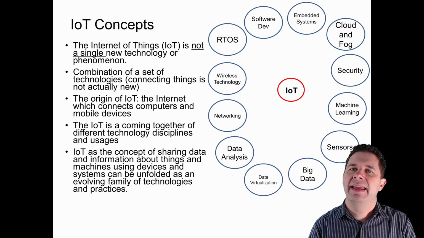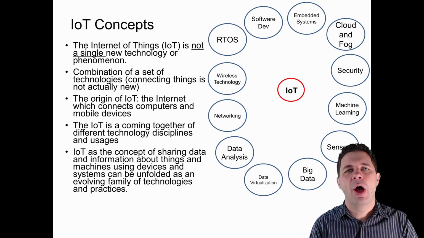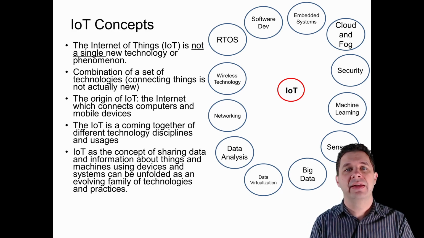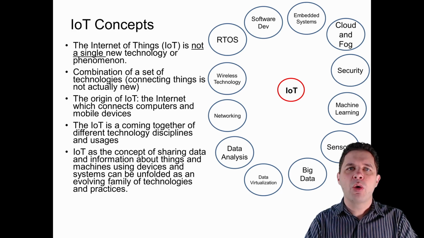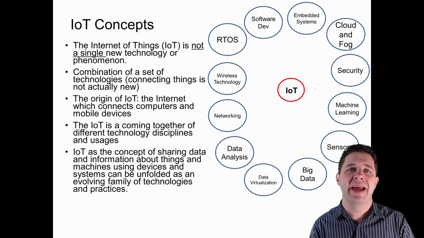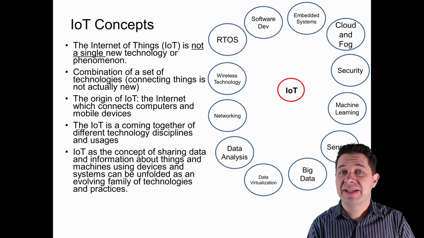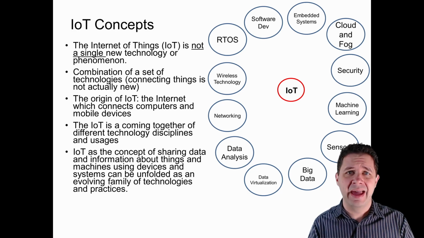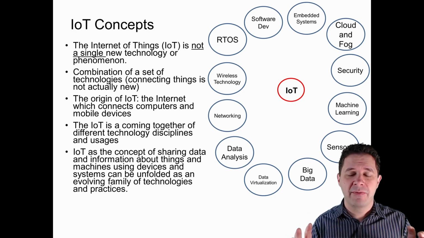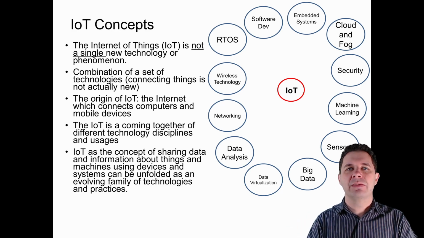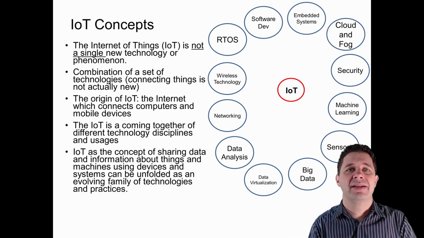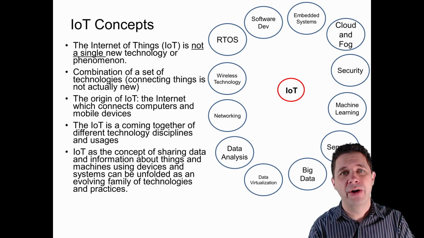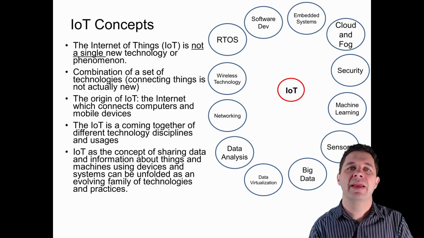Now, getting back to IoT conceptually, we understand that IoT isn't a single technology that's just been introduced. It's not one single thing that's new, that's revolutionary. It's a whole combination of different technologies. And some of those combinations have been around for a long time. For example, connecting things to the internet isn't a new thing. We've been doing it with computers for decades, but the concept of combining all these microcontrollers and embedded systems and everything else that goes around IoT, and you can see a whole lot of spokes of this wheel here, are quite new. And so our origin of IoT in terms of just connecting things isn't new, but all these things that sit around it are.